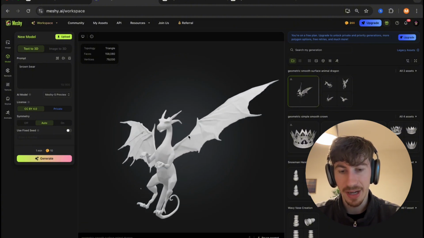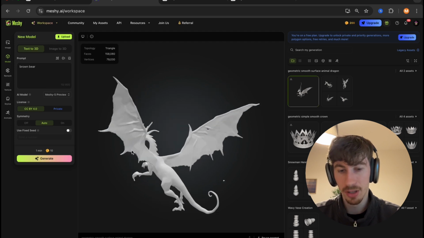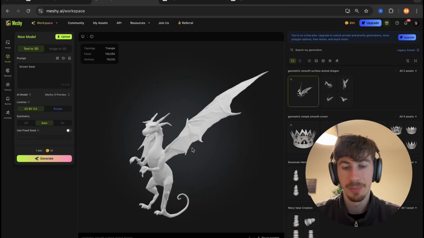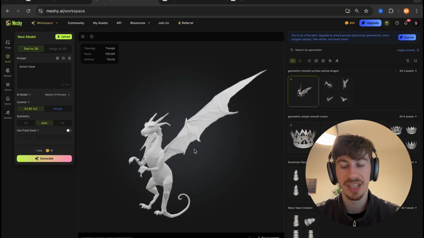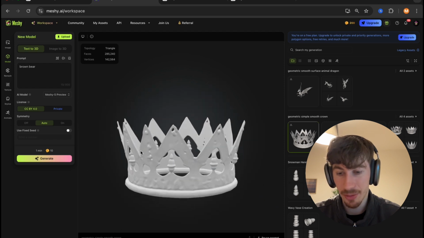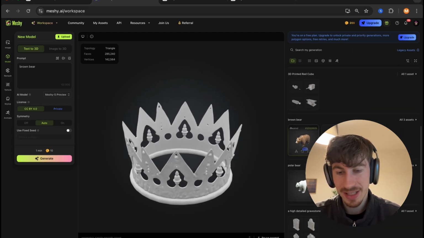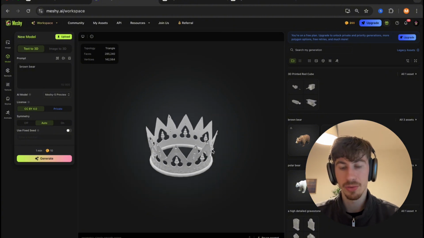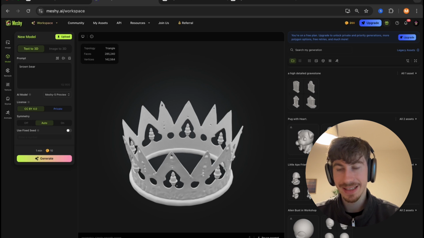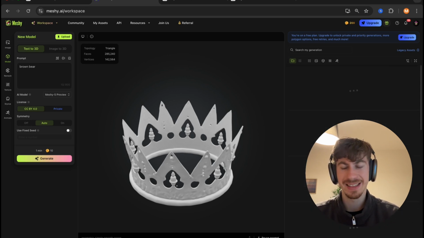And it's this dragon, for example. This looks terrible, and it's impossible to 3D print. If you get a resin printer, it might be possible, but not possible with regular FDM printing. This crown looks terrible as well. So all these geometric shapes don't work at all. I don't recommend wasting your credits on some of these designs. Stick to characters, low poly, cartoon designs. Everything else doesn't really work.